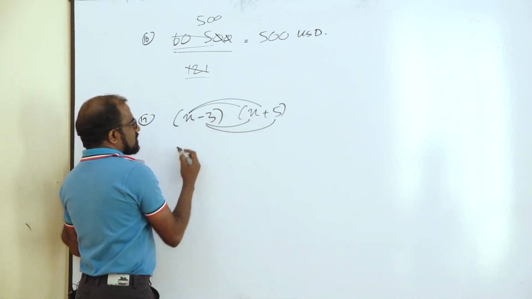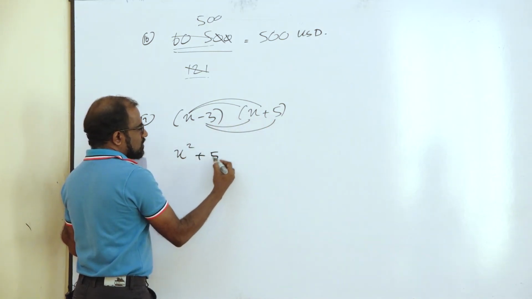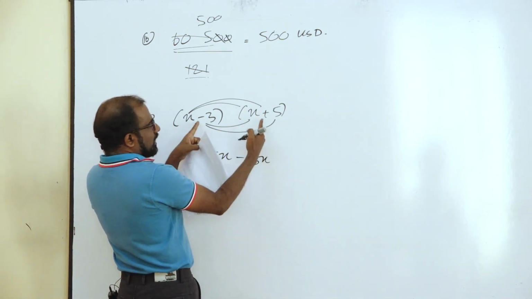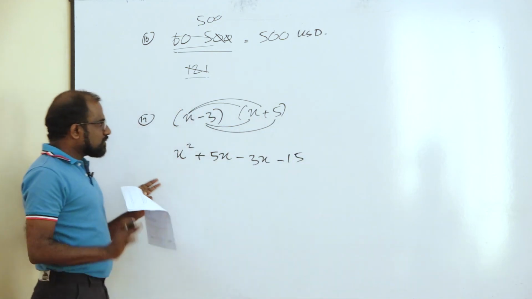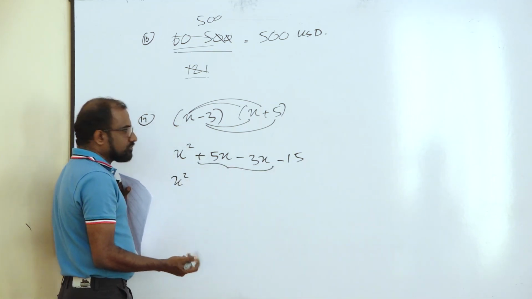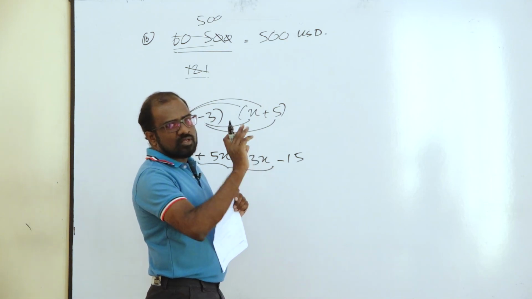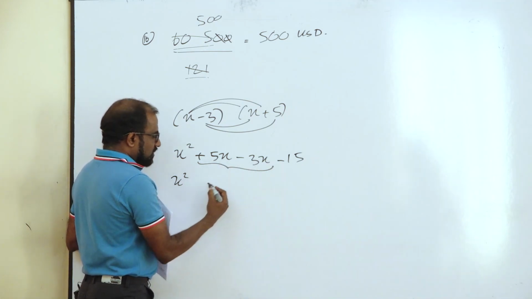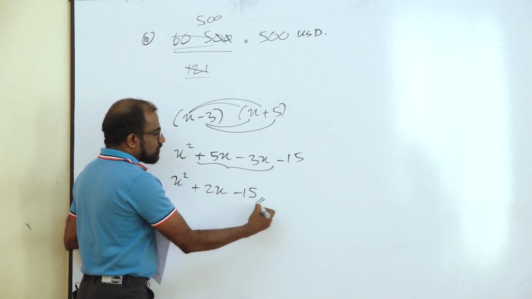So same sign plus, x into x, x squared. Here also same sign plus, x into 5, 5x. Here minus into plus, different sign minus, 3 into x, 3x. Again different sign minus, 3 times 5, 15. Now simplify. These two x terms can be simplified together. Same sign add, different sign subtract, and the symbol comes from the largest number. 5x subtract 3x is 2x, plus, and here minus 15.